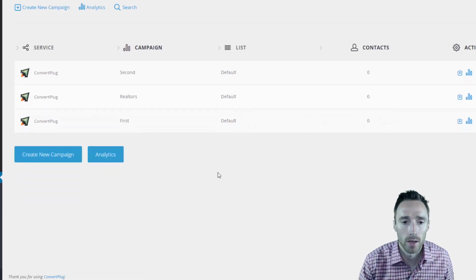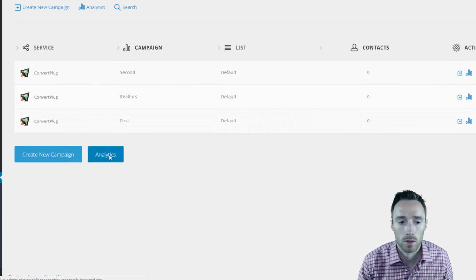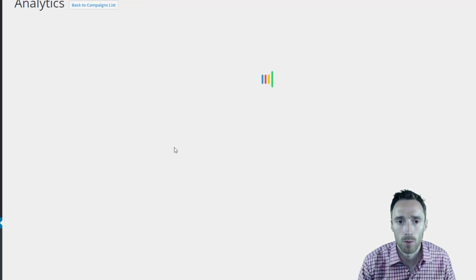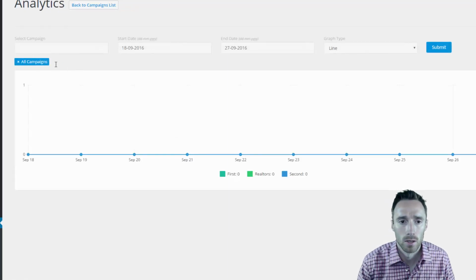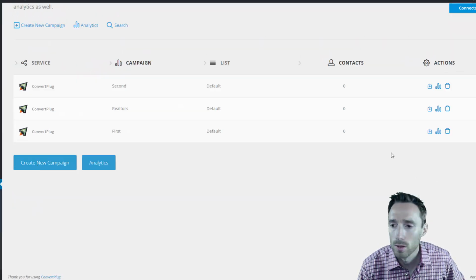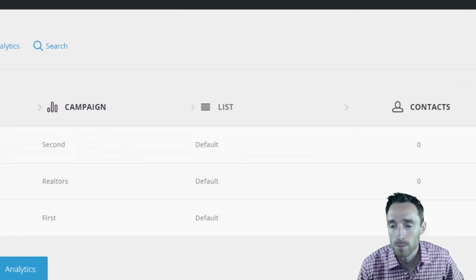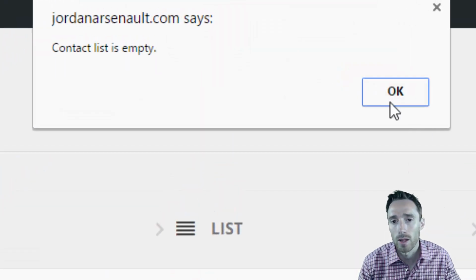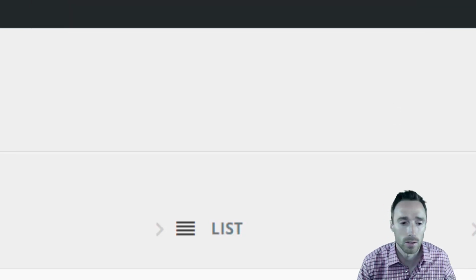Okay, this is a little odd that it won't let me see any more of the details here. And maybe this, yeah, I don't really understand how this works at this point. And it'll allow you to do analytics. It'll let you export it. So, okay, there it is. You can export the contact list right there.